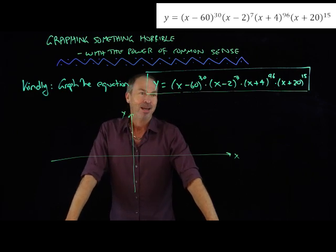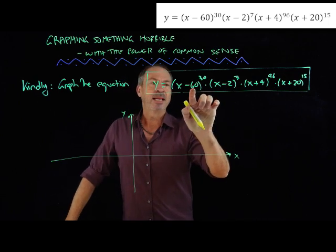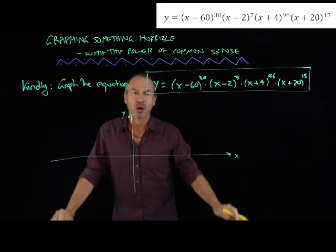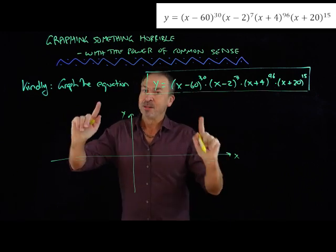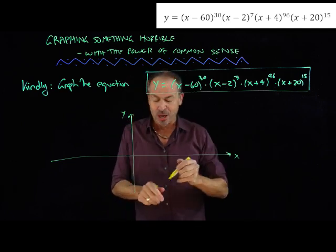I've done something great. Can I do a second something? Look at this thing. These numbers — 60, 2, 4, and 20 — seem special. Can I do something with those? Let's focus on 60. I can see right now, let me make x equal to 60, because I can see something magical is going to happen.